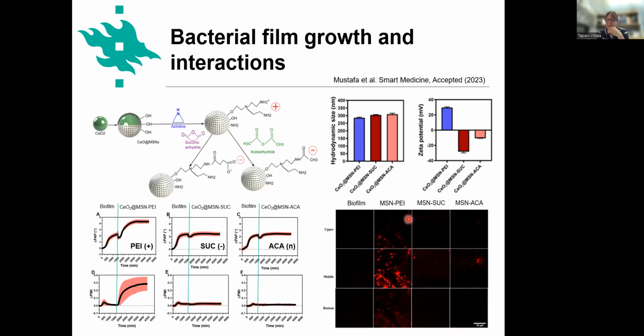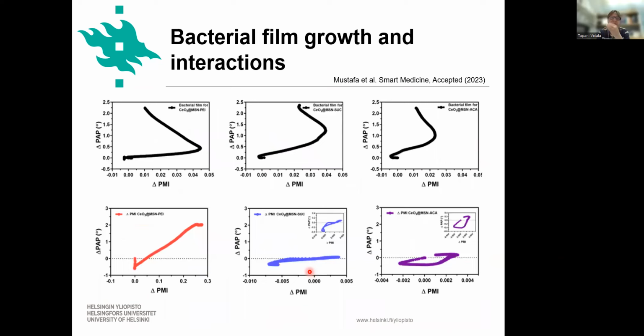And this is, of course, very interesting because we could then utilize, for example, these positively charged particles to deliver drugs all over the biofilm and not only to certain part of the biofilm. And this is, of course, one of the big problems with antimicrobial drugs, that they cannot penetrate all the way into biofilms. And then we can also use these two parameters to look a little bit about the mode of action of what is happening.